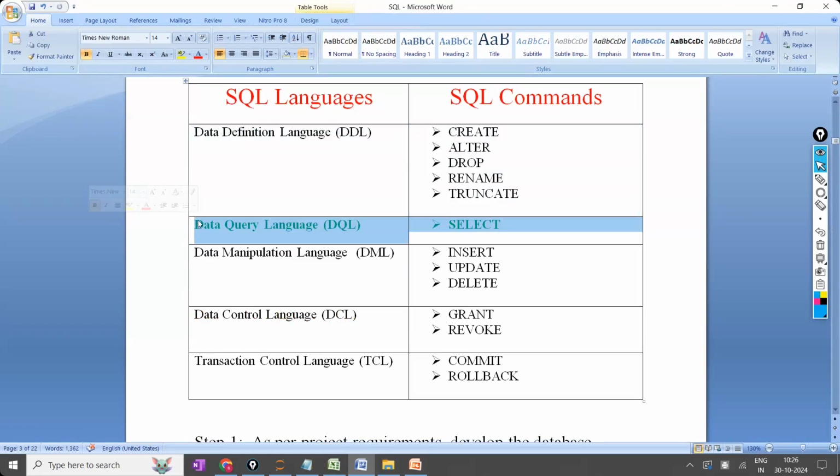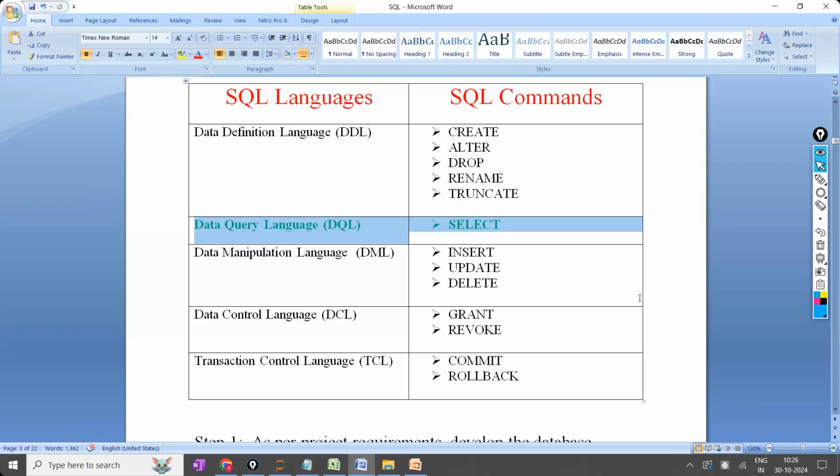By leaving this one, we will do everything. This is an exclusively separate day because this is our work. A data analyst's work is only this: extracting or selecting the data. The remaining things will be done by different people, none of them by me. We are going to use only the select command.